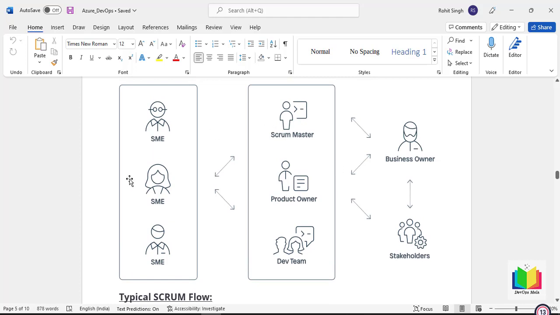When you come to the left hand side, the Scrum Master is reaching out to SMEs. These are the SMEs from a different project. So they already have some kind of experience in deploying things, in executing things. So your Scrum Master is reaching out to them, and even your dev team is reaching out to them in case of any additional help required. So this is how the team works in collaboration.